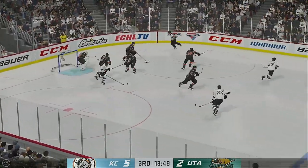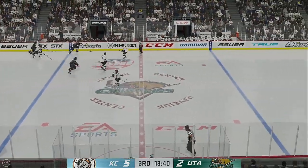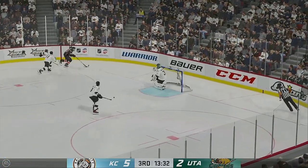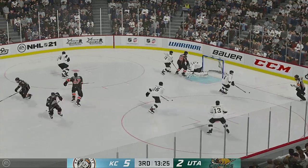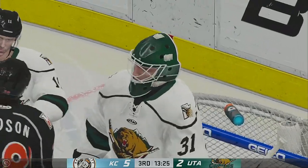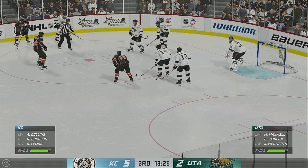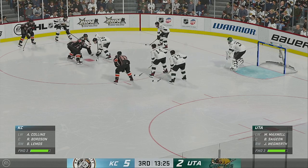The Mavericks gain control of the puck against the wall. Up along the wing. The Mavericks carry it along the wall. Here's a shot. How did he stop that one? I like the goalie's positioning here. He was aggressive enough to make a save on a dangerous chance. The Mavericks' offense has been the story tonight as they continue to lead big time in the third.